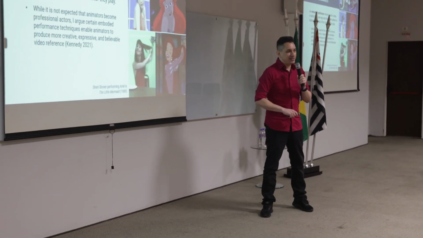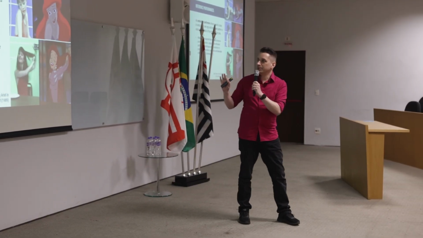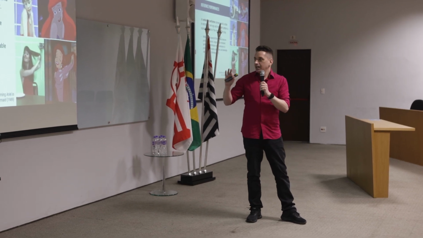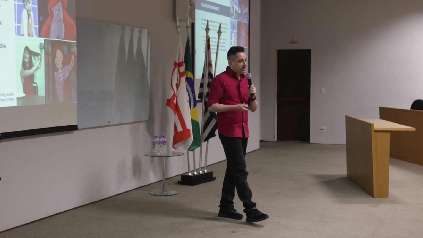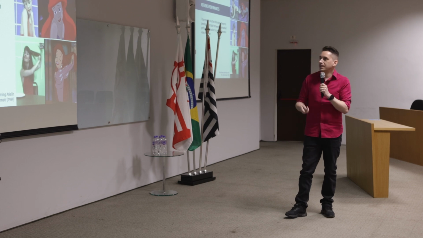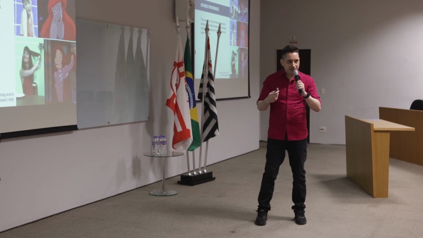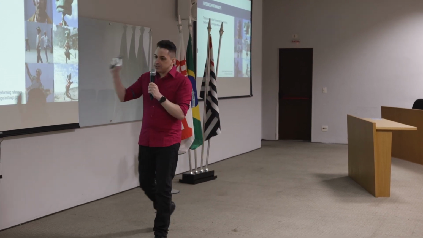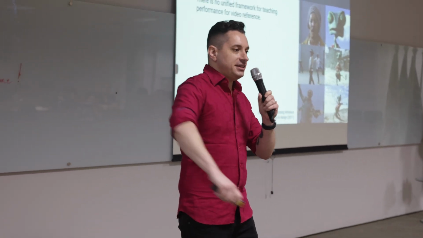My previous research argues that certain embodied performance techniques enable animators to produce more creative, expressive, and believable video reference. So what are they, and how can we create a teachable framework around those things? And how do we make it so that the animators are not so scared of doing this, right? So, there is no unified teachable framework for this yet.